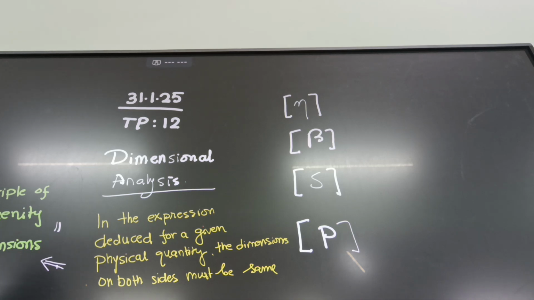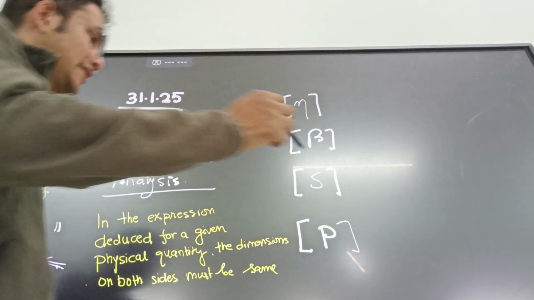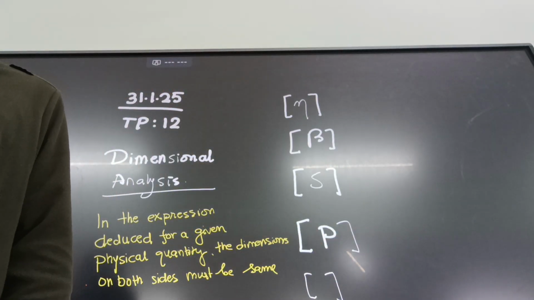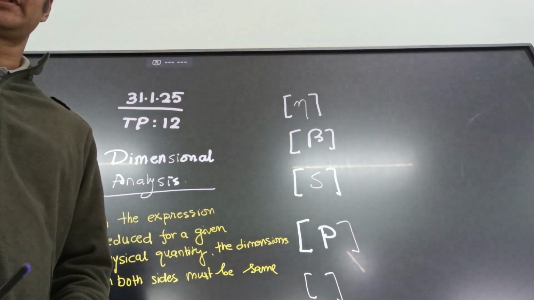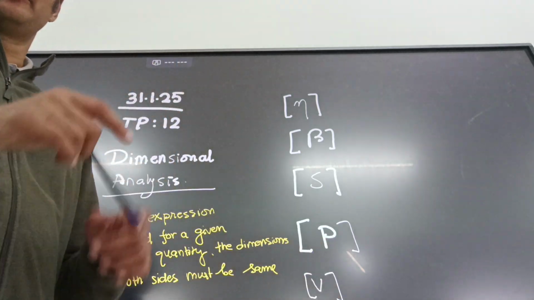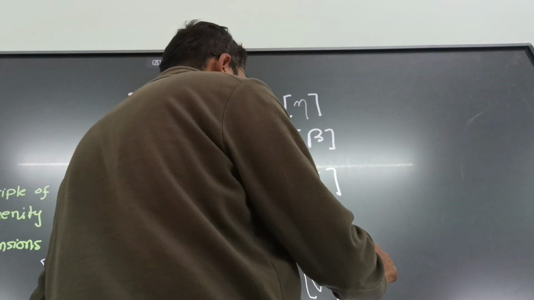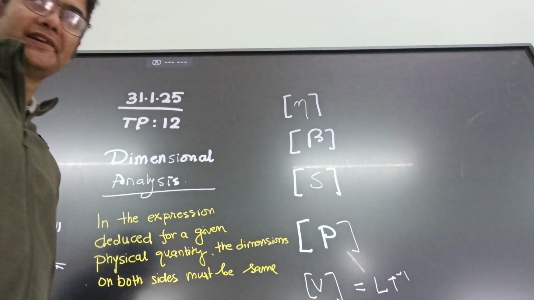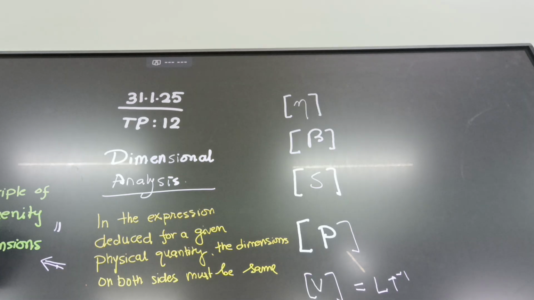And then we will use it to find the relationship between them in different physical cases. Okay. First of all, what should be this symbol? इसका मतलब whenever I am putting a third bracket, what I am trying to say is that इसका मतलब है what is the dimension of this? Say velocity का मैं अगर बोलता हूँ velocity putting a third bracket, so it means it is equal to L T minus 1. तो थर्ड ब्रैकेट का सिंबल याद रखना.